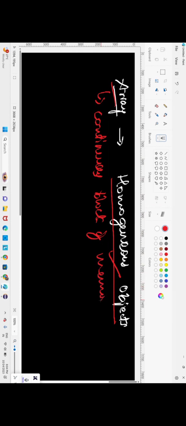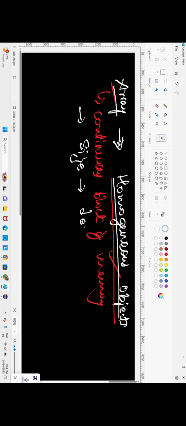Array should have only homogeneous objects written into it. And we have to declare the size of an array during the declaration.